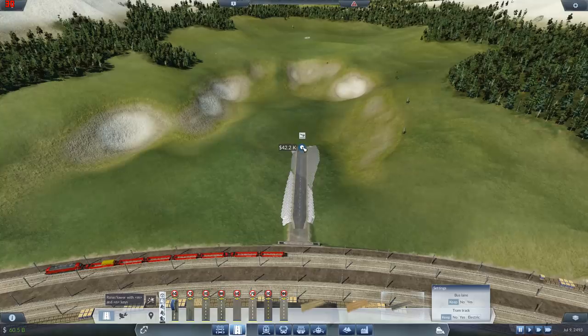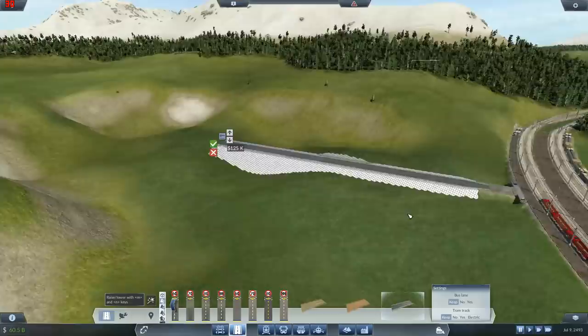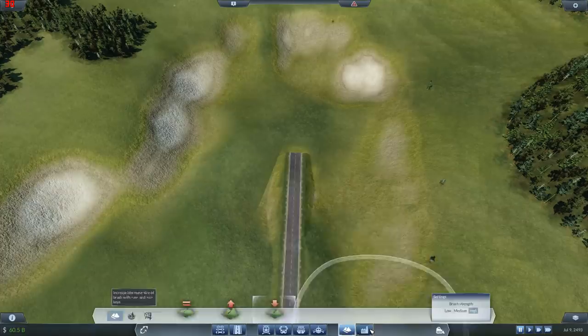So let's have a bit of straight road coming out. Now let's see. I want this to be about the same length as that. So yeah, we can come out a little bit further, probably about to there. And then I want this to be flat. So let's bring it up a little bit. Yeah, like that, that's fine. Cha-ching. Then we go to industry and I want a stone quarry.